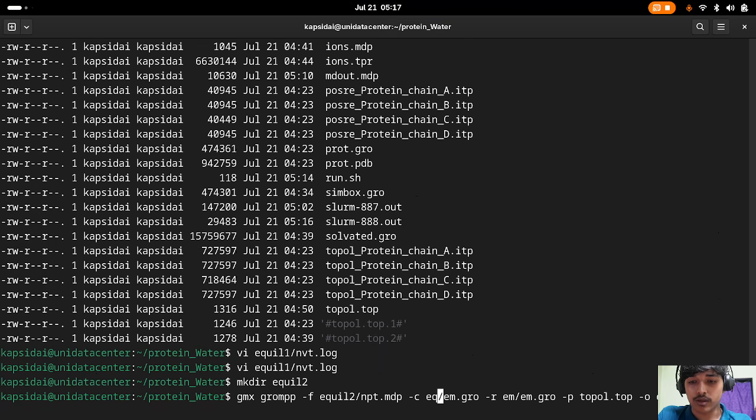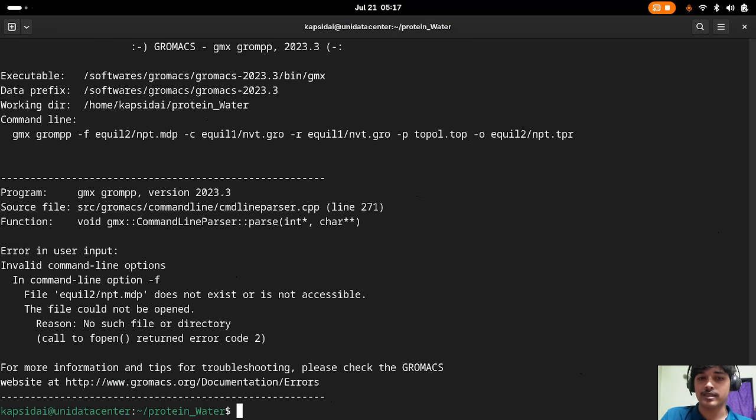This will be from equal1 nvt.gro, and at the output it will be equal2 npt.tpr. Press enter. It says it cannot find the npt.mdp because I haven't copied that yet.